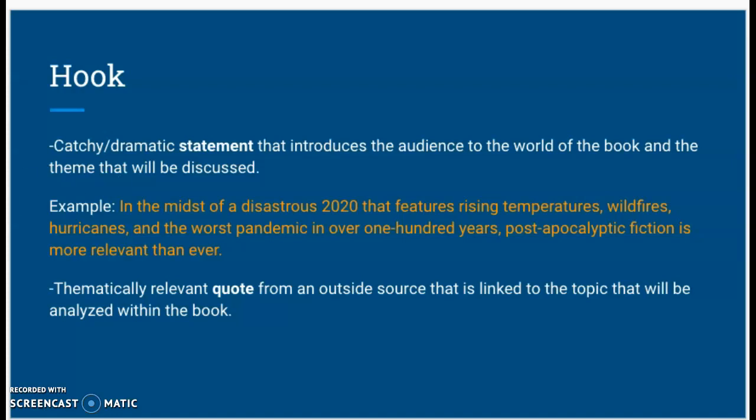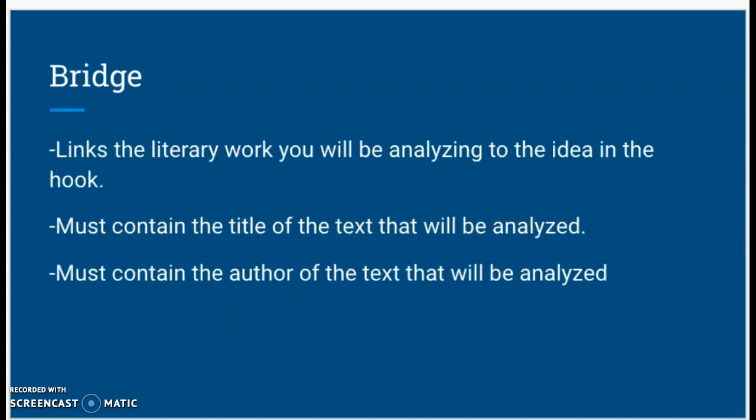Now I'm going to build a bridge that is going to link that dramatic statement to the author and the text that is going to be analyzed in this essay. So remember, your bridge has 2 main components. It has the author's name and the text which you will be analyzing in this essay.